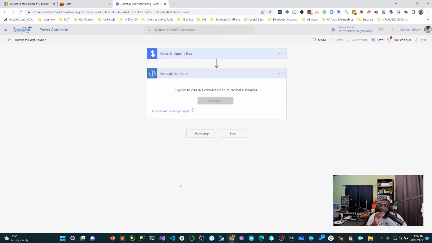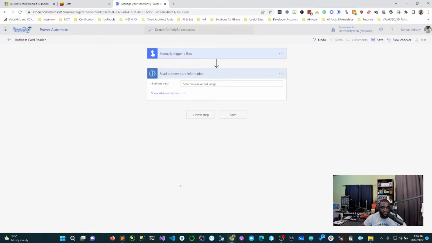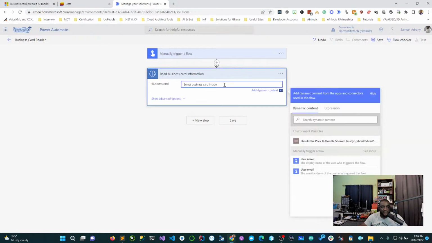And like I said, these are pre-built modules that Microsoft has trained. So you don't need to, it's just out of the box functional. But custom AI models allow you to build your own custom modules and implement them or consume them, okay, in Power Automate or Power Apps. So just have that in mind. Okay. So now select the image.